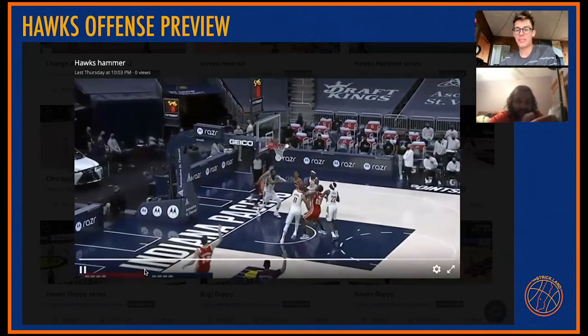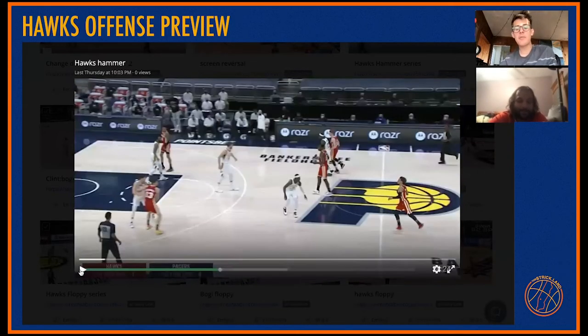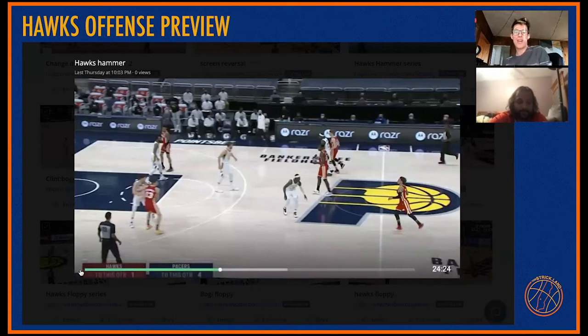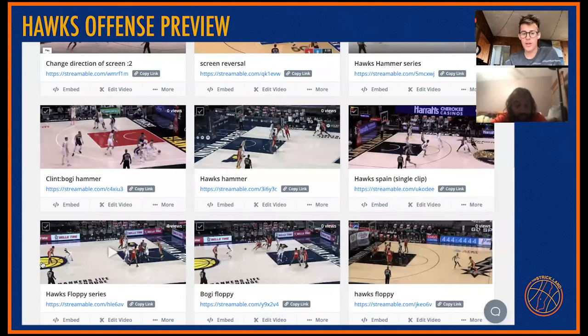And he's falling out of bounds, right? So he has very little margin for time. And this is a theme with hammer screens and why they're so effective and impressive. This is an action that you will see for sure the Hawks use, but primarily with Trey Young as the ball handler, and inside pick and rolls where he ends up running towards the baseline like that. So it's just a thing to be aware of.